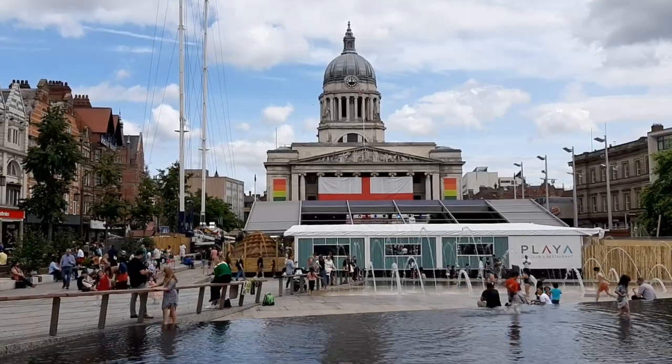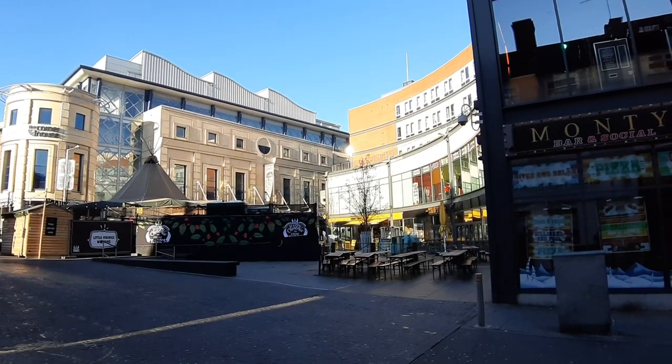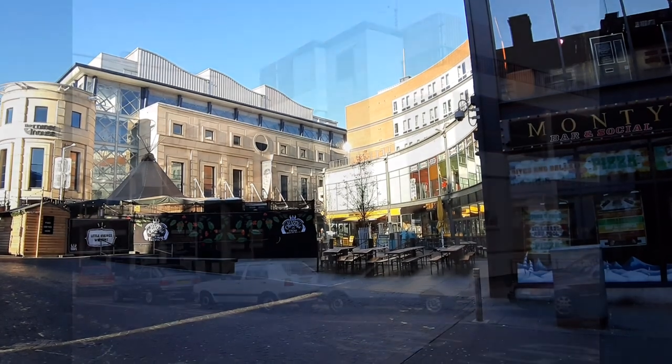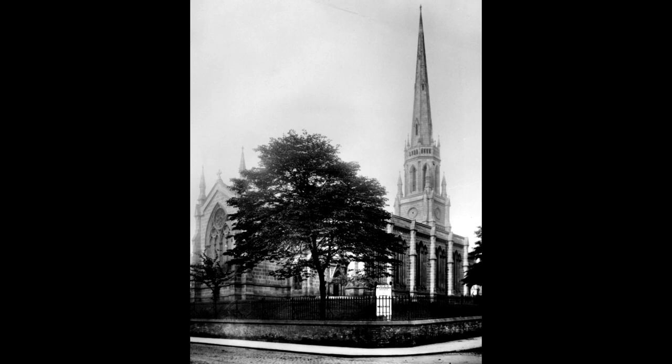As we said in episode 1, as a city, Nottingham has developed and changed over the years. For instance, those of you aged around 20 or 30 will know Trinity Square as an area for eating and drinking. For those of you aged 30-60, you'll remember a multi-storey car park, which always smelled a bit dodgy first thing in the morning. However, those of you who are 60 years or older will remember the area as housing the Holy Trinity Church, which is the real subject of this video.